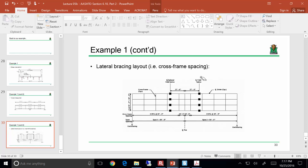Let's think about what's going on at that pier. Well, one of two things are happening. One, at the pier, it's seeing negative bending, right? So think about that. It's seeing negative bending. In the main body of the span, the top flange is in compression. That top flange is right next to that slab. So that slab is taking in a lot of that compression that we don't have to worry about. But over there at the pier, there's no slab, right? The slab's in tension. The compression flange is the flange on the bottom, and it's all by itself, right? So it needs more bracing in order to withstand those loads.